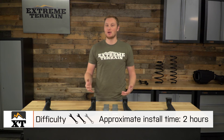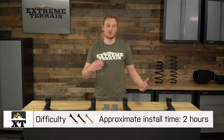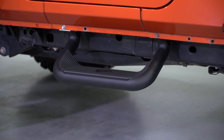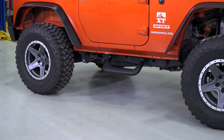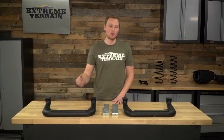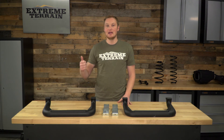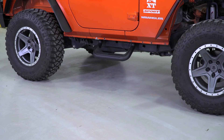As far as tools go, you are going to need your traditional hand tools, your socket set, but you're also going to need a good sharp set of drill bits and a drill, and a center punch to keep that drill bit from walking around when you're trying to drill the body. Anytime you're purchasing something that's aluminum, it's going to be a little bit more expensive than a steel version of the same thing. However, because of the benefits of using aluminum on a step like this, I think these are worth the price. These come in right around $150 for the pair. Again, they're aluminum, so they're lightweight, they are going to be strong, and they're not going to rust away if you do end up scratching the finish.